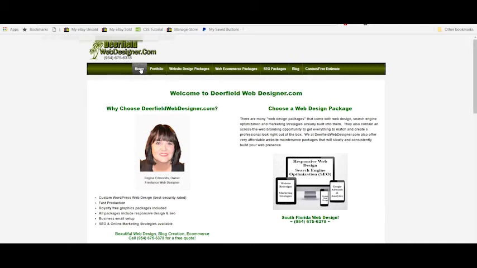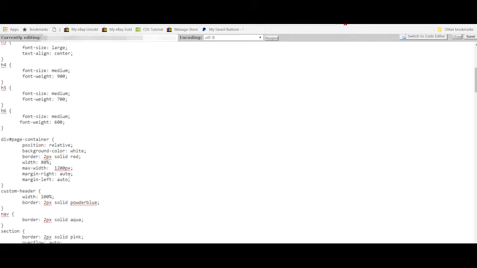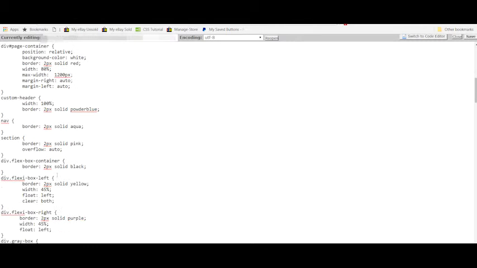Now, I'm not going to go into the navigation bar because it's pretty complicated. It could be an hour video on its own. And because we're ultimately going to be building on WordPress, WordPress is going to take care of almost everything regarding the navigation bar.